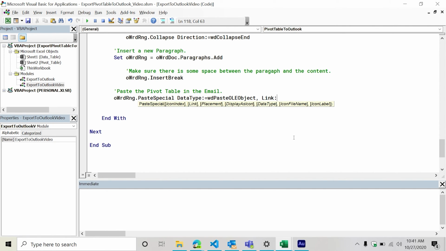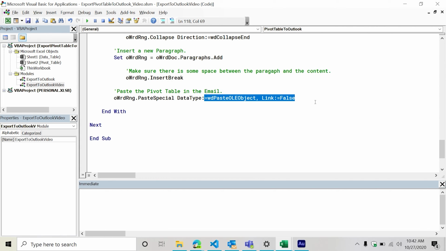Here's the thing I've had so far with links: they don't seem to work with the pivot tables. That's not too surprising. Pivot tables are pretty complex when I think about Excel, so the fact that links don't work is not necessarily surprising. They might work, but every time I ran this before, it was not working, so I've kind of shied people away from links. Ideally, if it's some kind of reporting aspect, I would imagine, and I'm just guessing, that you didn't need to update links. You would just say, here's the data, and then they can copy it and do whatever they want with it. So with that, we actually have everything.